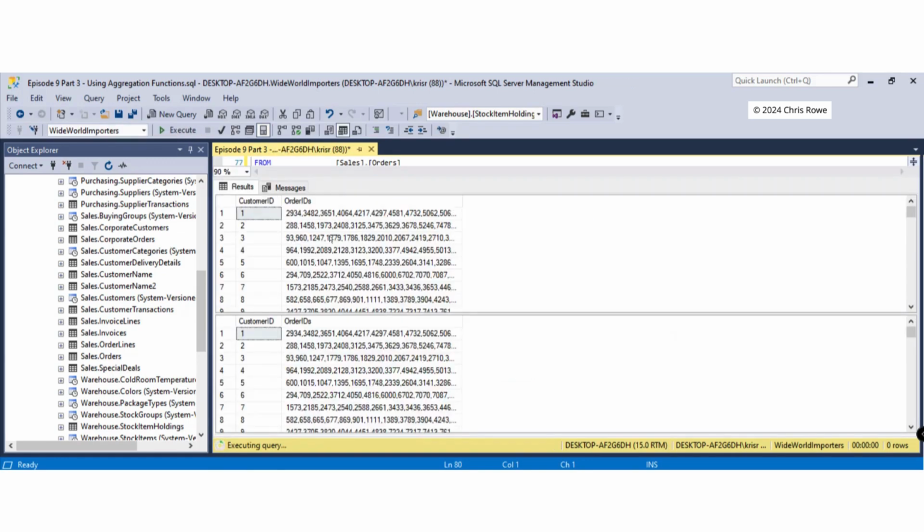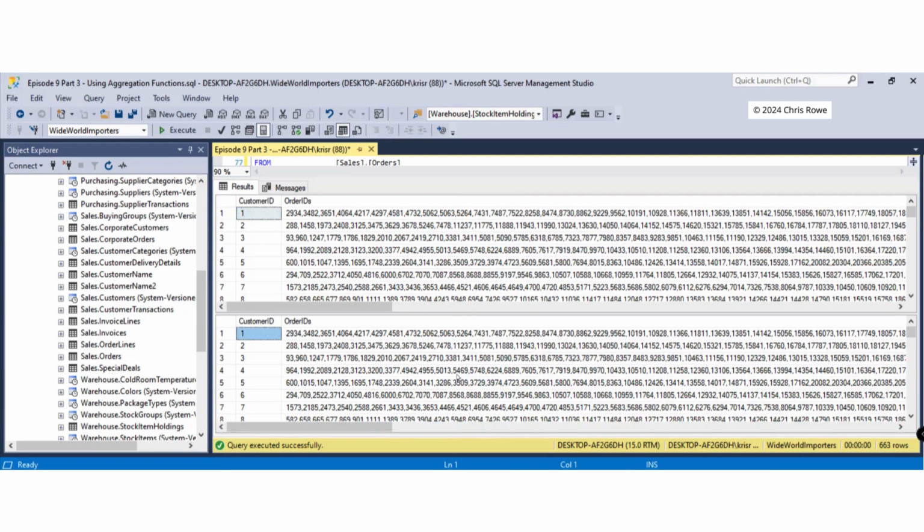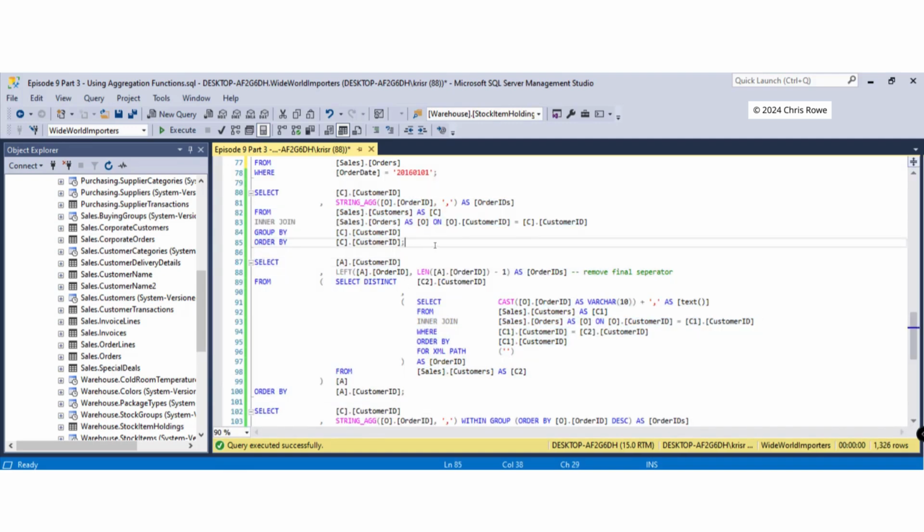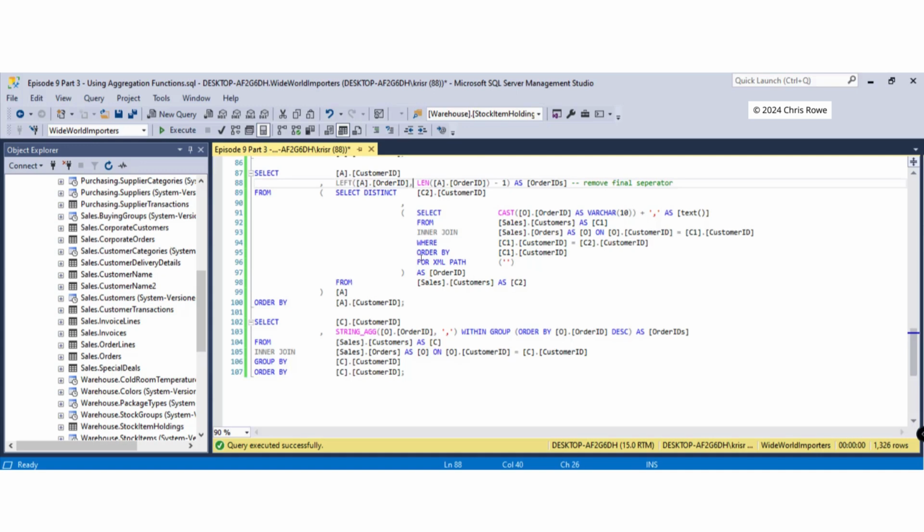Let's run them both off, and they return pretty much the same results, but one is vastly easier to write than the other. So that is a little blast from the past for you.